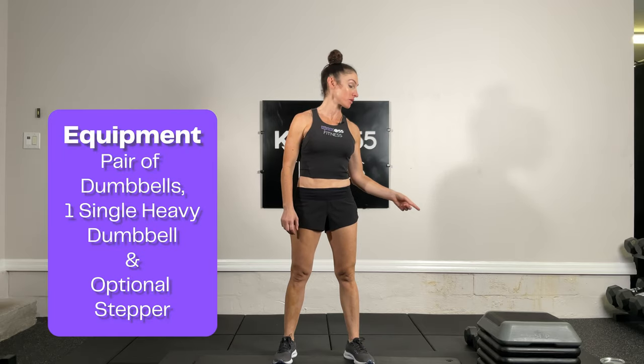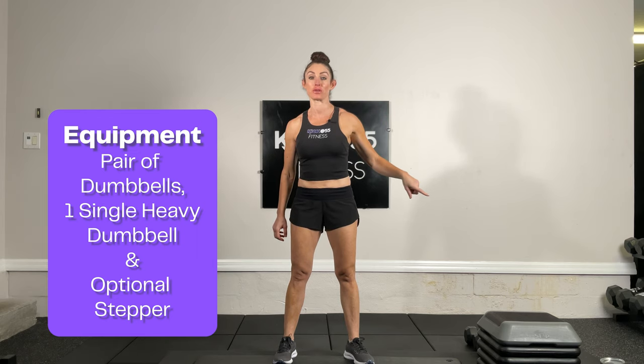Today you need a pair of dumbbells, a single heavy dumbbell, and an optional stepper.